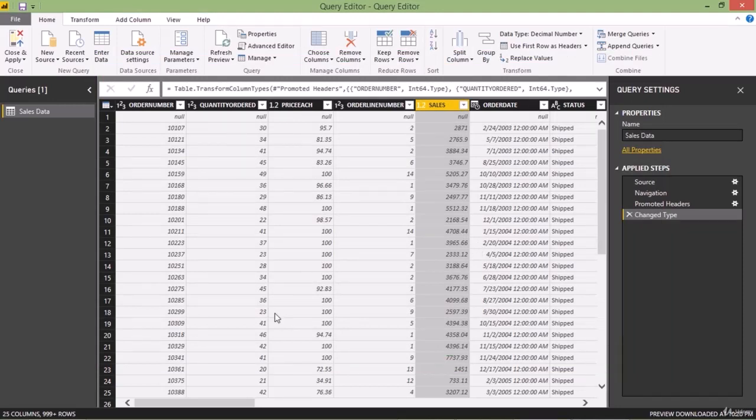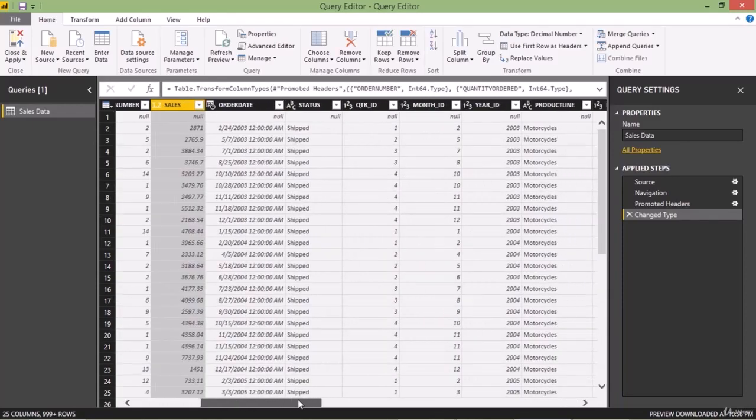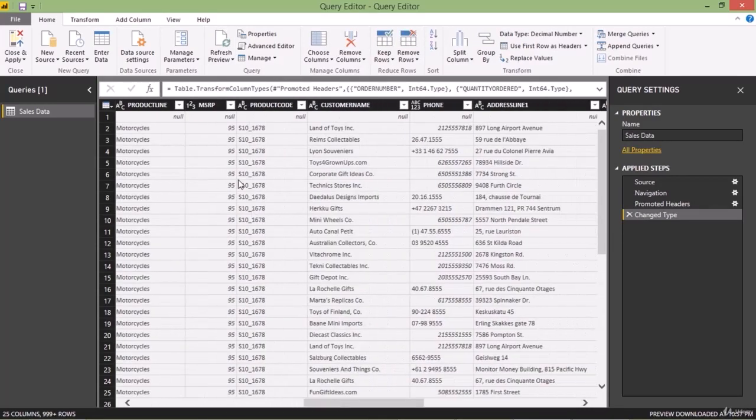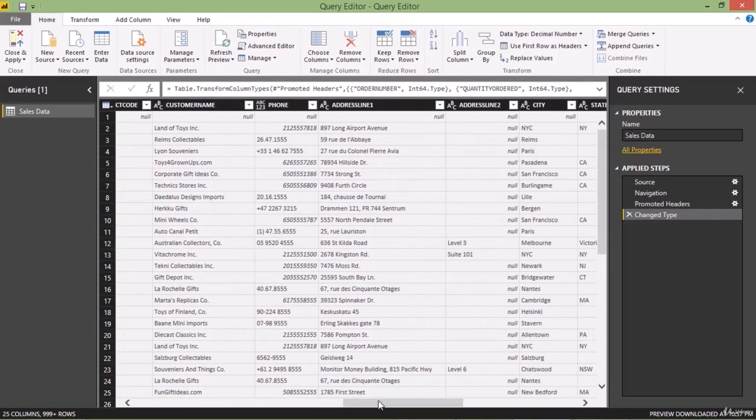Now suppose that you have changed anything in your base data source. Suppose the data from where you have taken this has any kind of changes. If you want to keep the change here as well, you can always click on refresh preview. If you click on refresh preview, you will always get the updated data. If you have made any changes in the Excel table, it will automatically not affect here. You have to click on refresh preview, and once you click here, the data will be updated here as well. So always make sure that you have the latest data in your Power BI file.